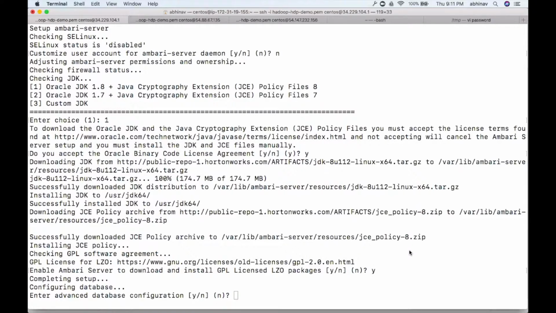Question from Alok: the other two nodes do not need a MySQL database? Not really. Because Hive is going to be using one of the MySQL servers, they all will use the same MySQL. Question from Grishma: does HBase come here? HBase will again be installed by Ambari. Ambari will take over and install HBase, Hive, Oozie, Sqoop. All the Hadoop components will be installed by Ambari for us. There are around 20 components that it is going to install. All right, great. I hope it is clear now.